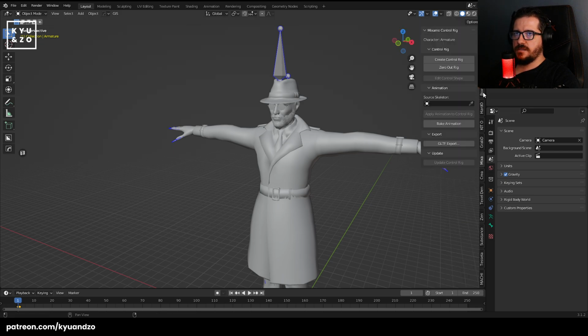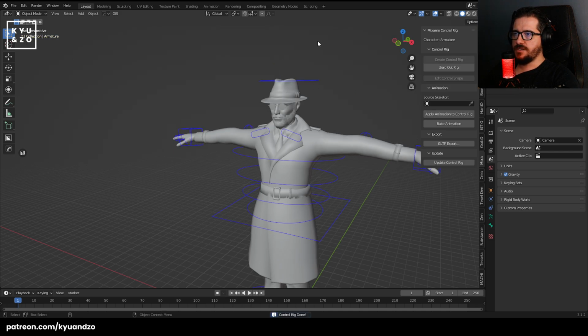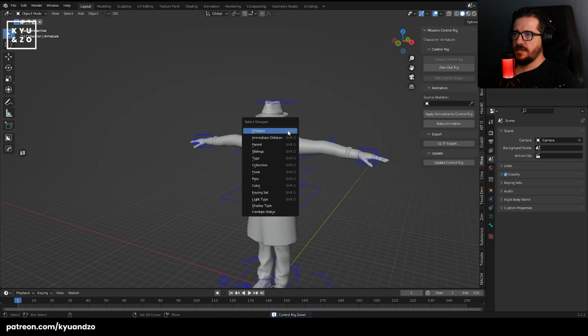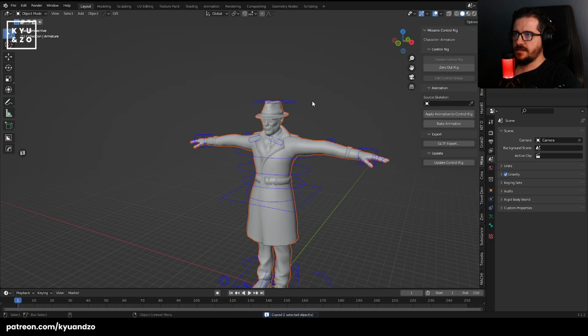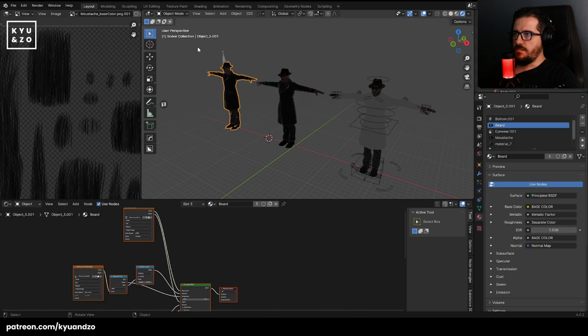Let's find the Mixamo control rig. I can't believe that they didn't make it updated for, you know, maybe 6 months. And is it that hard? Just turn off apply animation and convert it to control rig. Shift G children, select that, copy object and go to Blender 4. That's all, but they didn't update it yet. It's so unbelievable. Okay, we are back here.